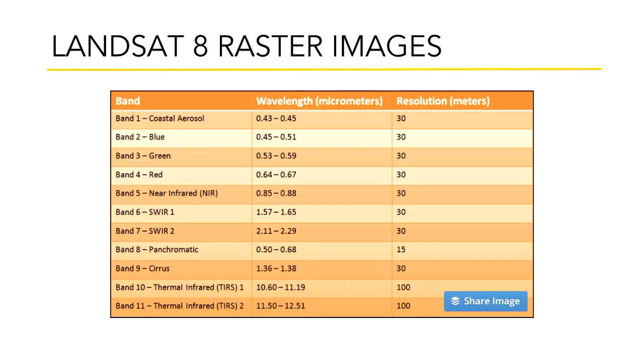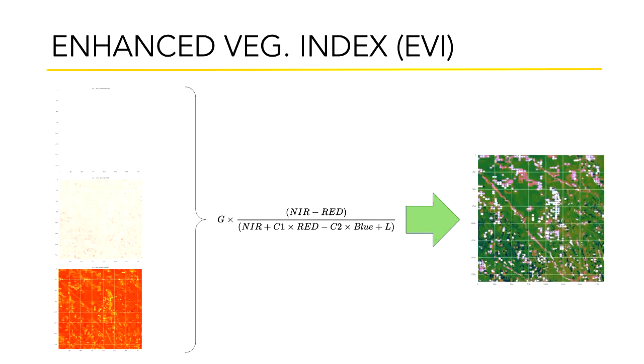Another thing that will be helpful in terms of providing context is that Landsat 8 provides a series of multiple frequencies in the electromagnetic spectrum. But when you're looking at vegetation, there are three in particular that are going to be really useful: your blues, your reds, and your near-infrared. Together, those are combined and pushed through this algorithm, the enhanced vegetation index algorithm, and the output is very useful in identifying vegetation. So not specifically cropland, but if you look at that image, you start to see those circles again in bright pink, which is to say they're showing up very prominently.